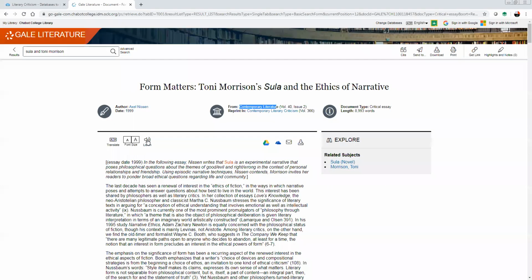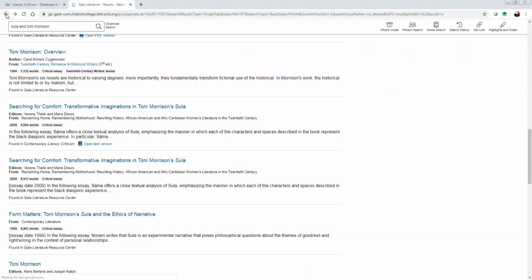Notice that you have the option to have the criticism provided to you in audio format. And this can especially be useful if, say, you want to download it as an MP3 file, put it in your iPod or your smartphone, and listen to it while you're driving. That definitely can be a nice feature as you are thinking through what you want to write about for your paper.